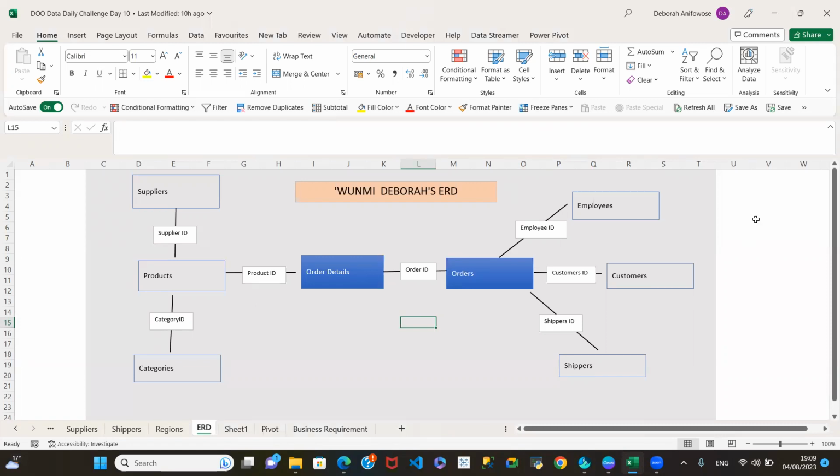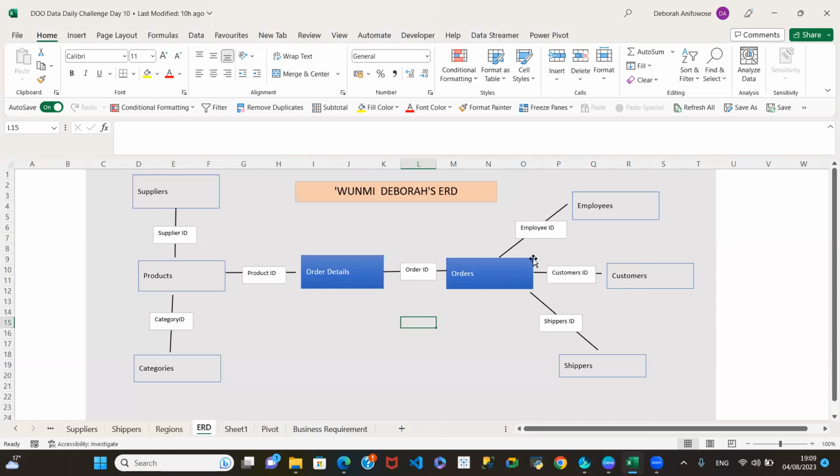Entity relationship diagram shows a graphical illustration of relationships between people, tables, or objects in an information technology system. Thank you. Thank you so very much. I'm so grateful. That's a very, very good attempt.